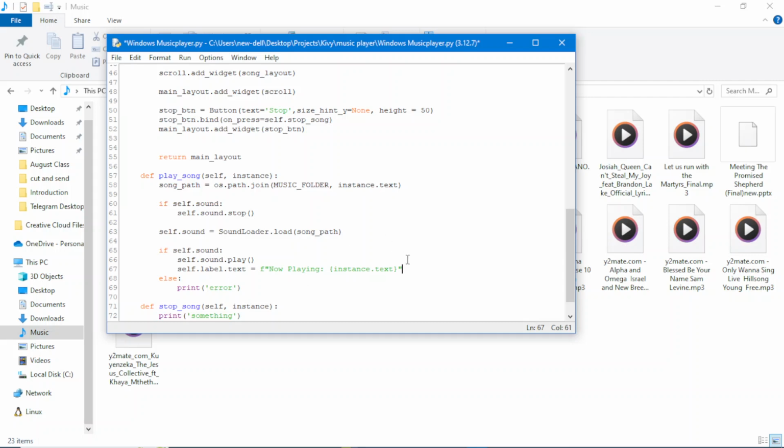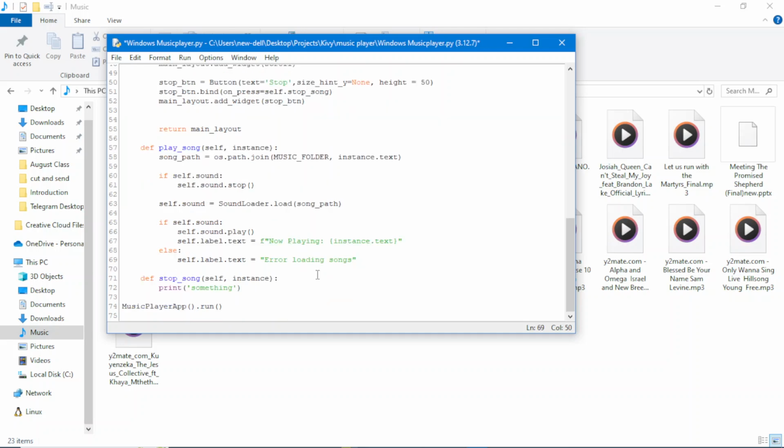Also, if there is an error, let's use the same label to show the error instead of printing something. So if there's an error, we can say maybe error loading songs, just to show us that there's actually an error that we're encountering. Yes, I think all is good.